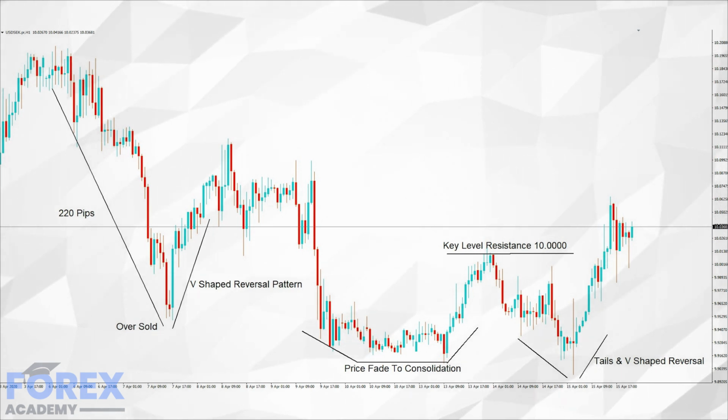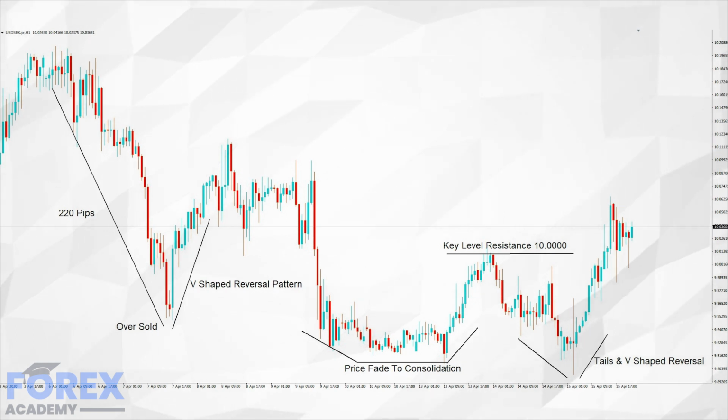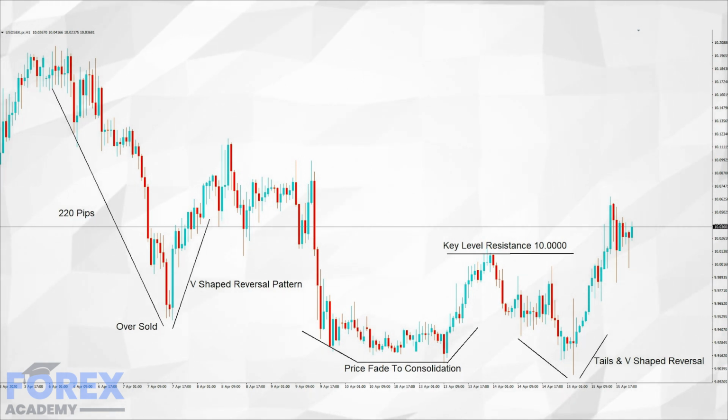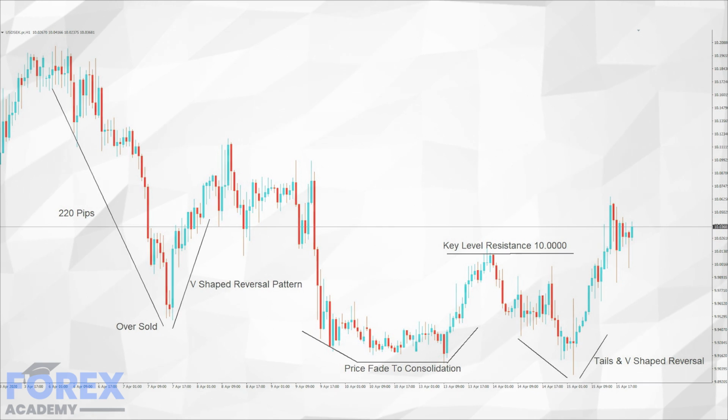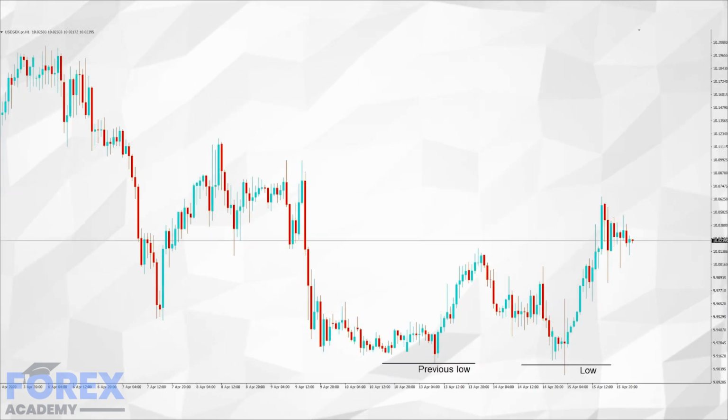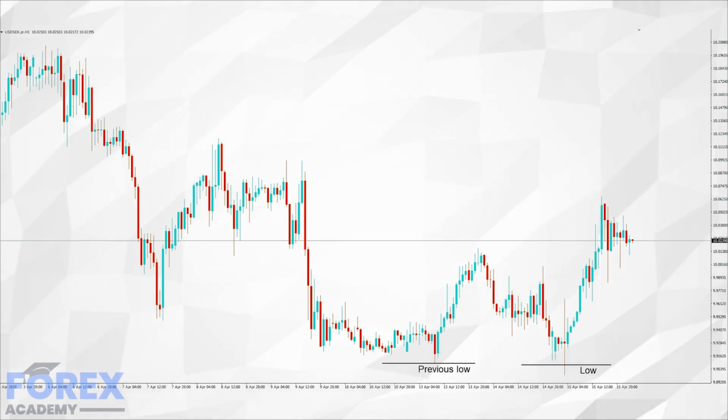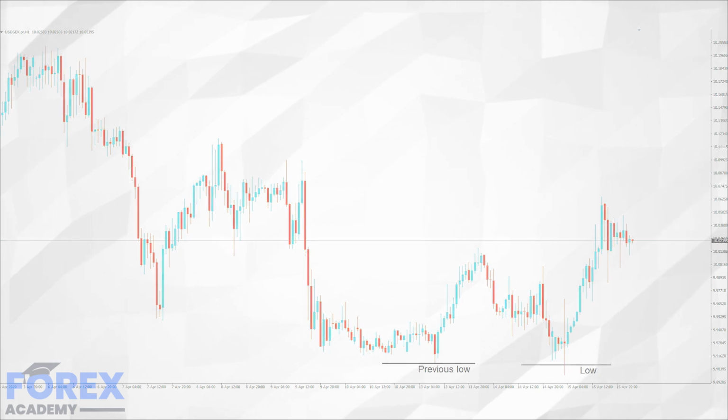The next trend is lower, where we can see a lot of tails, both bullish and bearish candlesticks. This usually means that there is uncertainty in the market. Eventually, price action moves up higher and to above the previous key level of resistance, where this reversal is a classic V-shaped reversal pattern. Another common reason for trends to end is areas where price action stalled and reversed previously, such as this low and previous low, which is also known as a double bottom or an area of support.